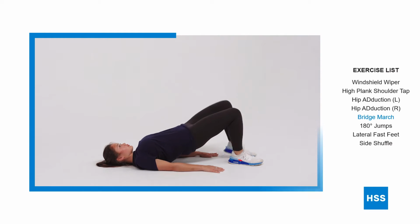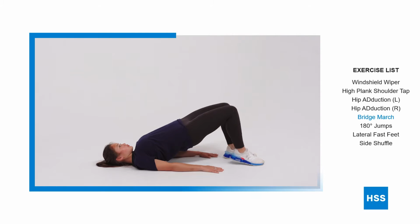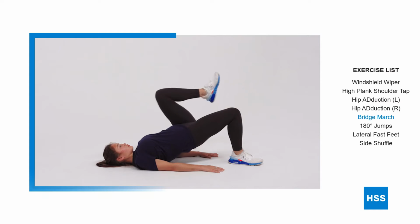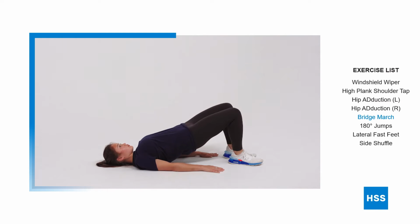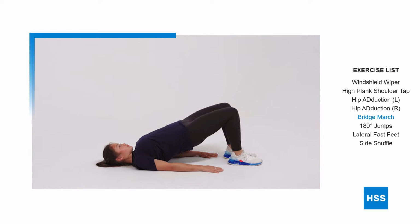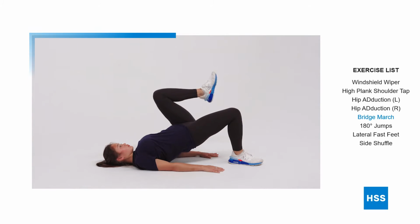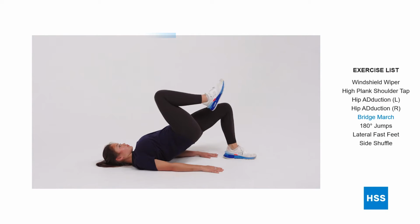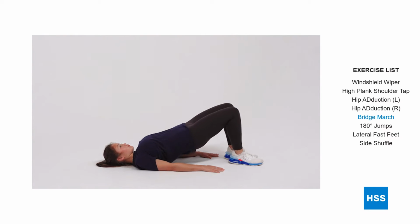We don't want those hips to be at different heights at any point in the movement. You can even see our athlete resets herself a few times just to maybe give herself a little reminder of the right technique. She's going at a good speed, 1 step every couple of seconds. This is all about stability. There's no rush. Good.